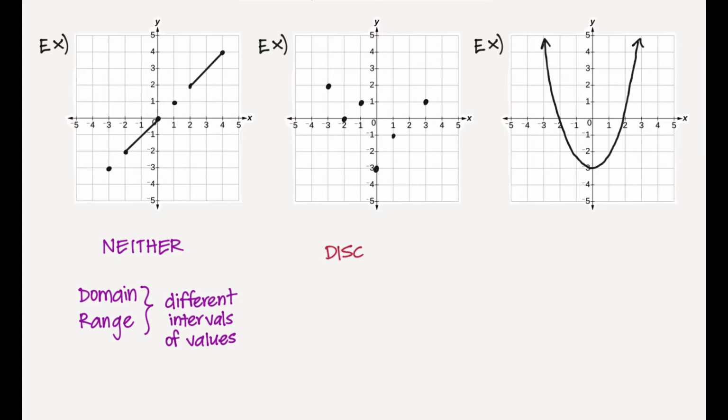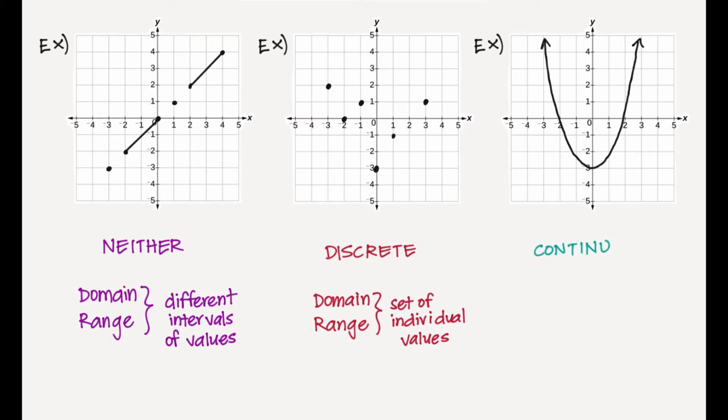For our next example, I would say that this is a discrete graph because it is made up of very specific points that are not connected anywhere. So if I was going to list the domain or list the range, we've done this before. The domain would just be listing out the x values of all the points. The range would be listing out all of the y values of all the points. So I could just say that it was going to be based on the set of individual values, and typically I would write it out. I'm just not going to do it right now.